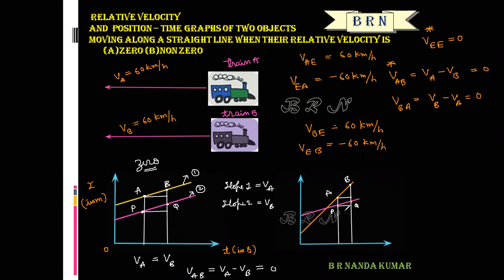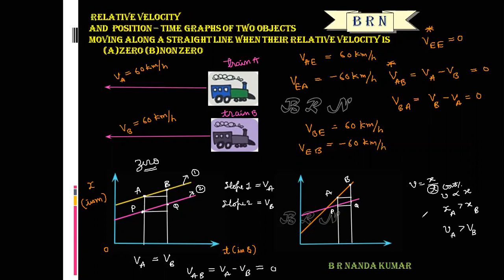Okay, so here the time taken by object A from point A to point B, and the time taken by object B if it travels from point P to point Q, that is the same. Time taken is the same, but the displacement is variable. So velocity is the rate of change of displacement. Velocity is directly proportional to displacement. Here the time is constant, right? So here the change in displacement of object A is more than the change in displacement of object B. So that is why the velocity of object A is more than the velocity of object B.